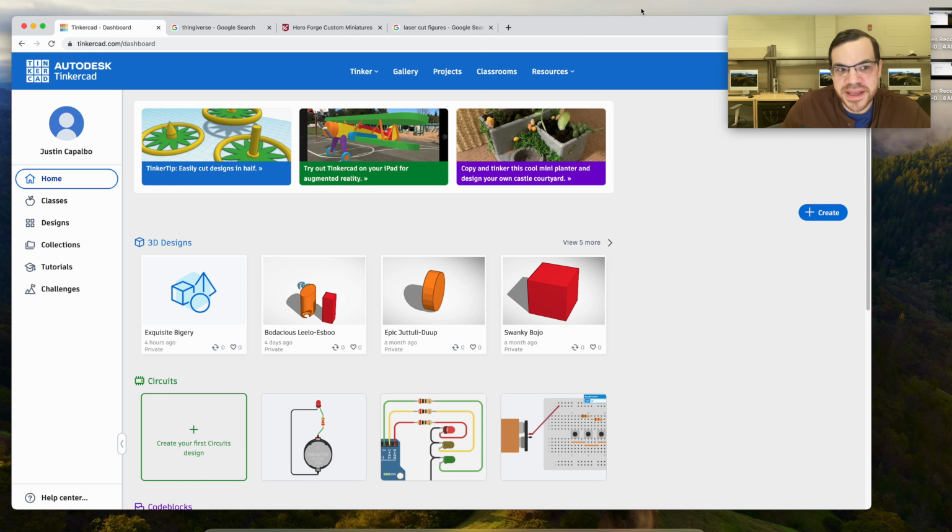So the first software we have is called Tinkercad. You may have heard of AutoCAD before, a program that people use for engineering and professional 3D modeling. Tinkercad is a really intuitive, low-to-the-ground version of that, right? It's completely free, and all you need is to make a free account. When you go to Tinkercad, you have this splash screen here, and you can create anything you really want, right?